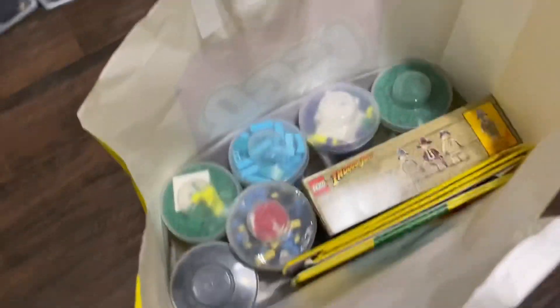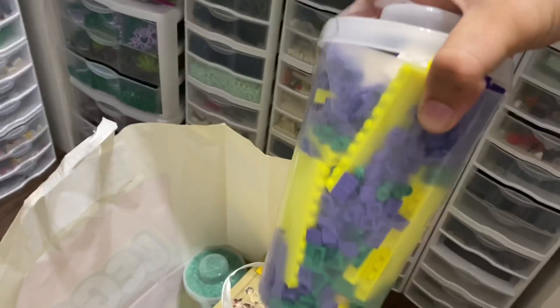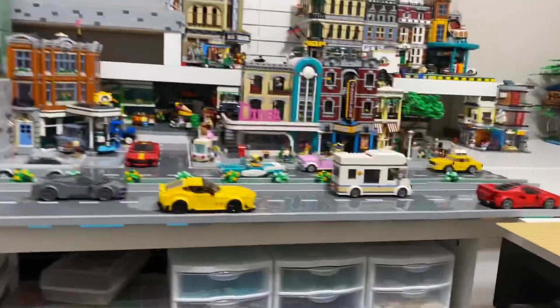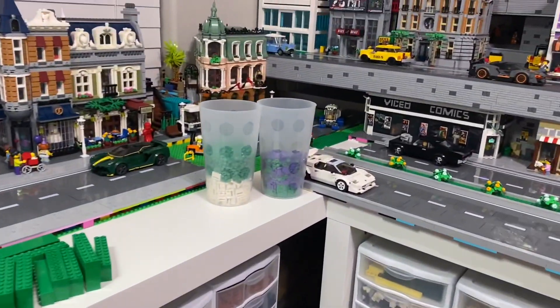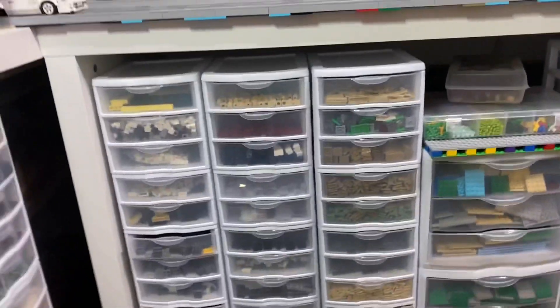Well, I'm back from the Lego store and they really didn't have too much. I got some cups and filled them with random pieces — mainly bricks one-by-anything, a bunch of plate, and some purple cheese wedges. They did have a set I figured would look pretty good in the city, at least the car and the minifigures. We also got some base plates. I really didn't find any brown or dark gray bricks, so I'm going to have to place an order on BrickLink. I really wish I had stacked more plate — all of it fit in two cups that are still half full.